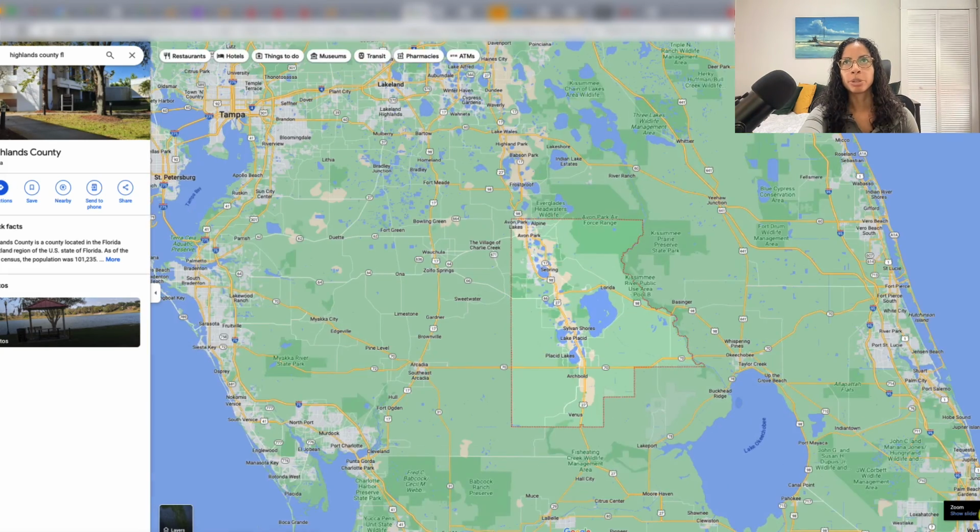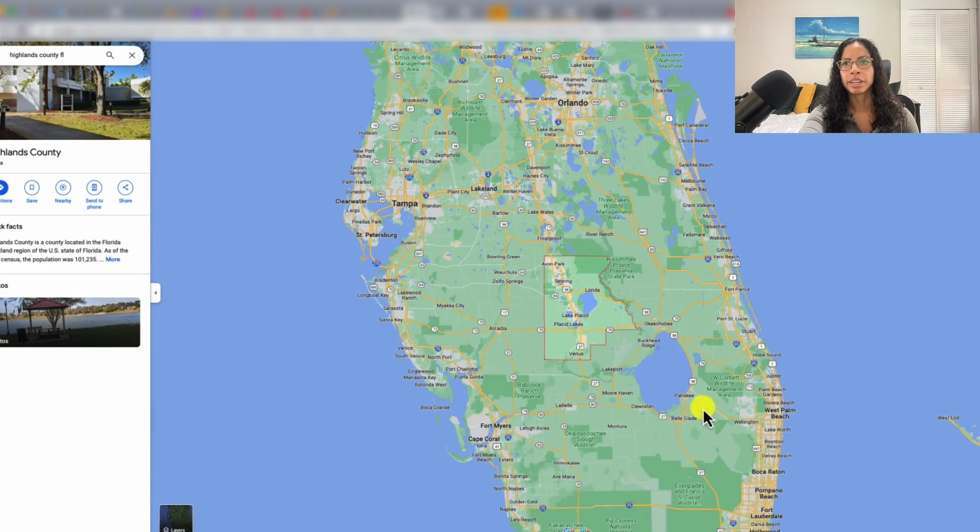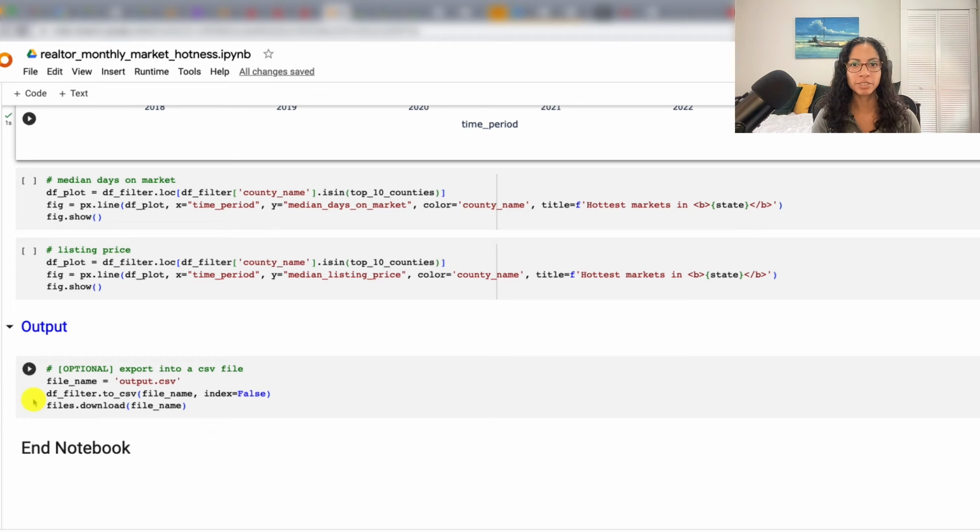And it's kind of like the middle part between Orlando, Tampa, and Miami and Fort Myers. So maybe this would be of interest to possibly invest in or try to investigate further if this is an up and coming area. So the hotness score relatively helps to understand demand and supply, but what if we want to get a little bit more granular?